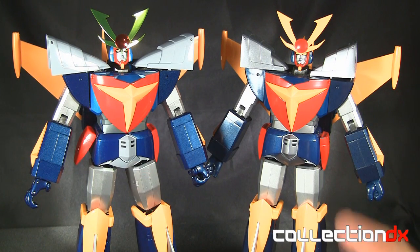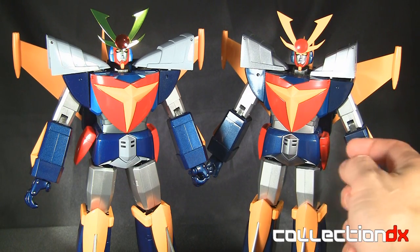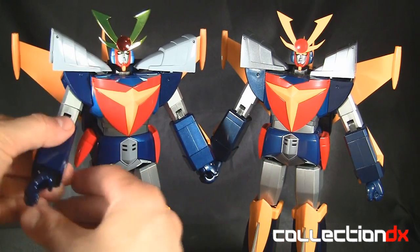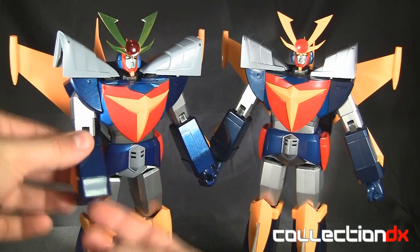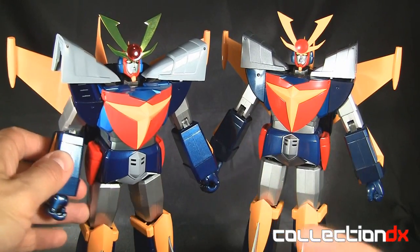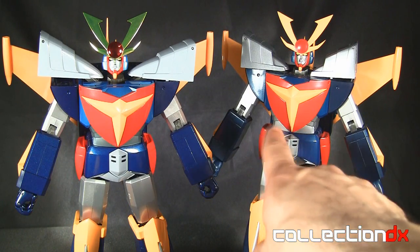If you guys don't know what I'm talking about, you can put PVC hands, but there's actually hands inside the forearm, which I decided to just leave on this one, that can be pushed in. I'll do it on this side since this is the easy one to pull out. So you'll see it just comes right out. You can just grab it. If I do this side, it stays inside. It's a little bit of a pain in the butt, but it's really difficult on the original.